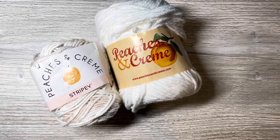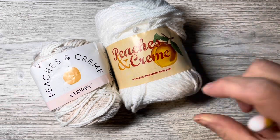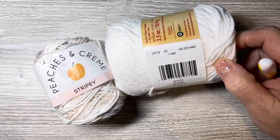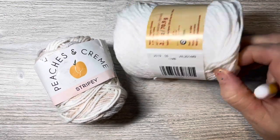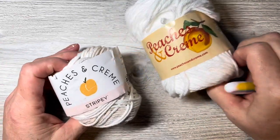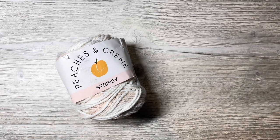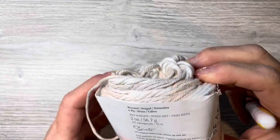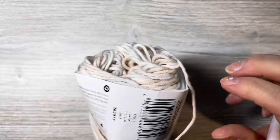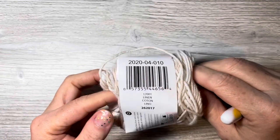Okay, so I'm going to use Peaches and Cream. This is stripey. This is an old ball that I got. 2019 it's labeled, so I've had it for a while. I'm going to edge it in white. And I'm going to create the dishcloth in this one, which is one of the newer ones that I got at Hobby Lobby, at Walmart. And I love this one because it is so soft. The colors are very soft. Called linen.